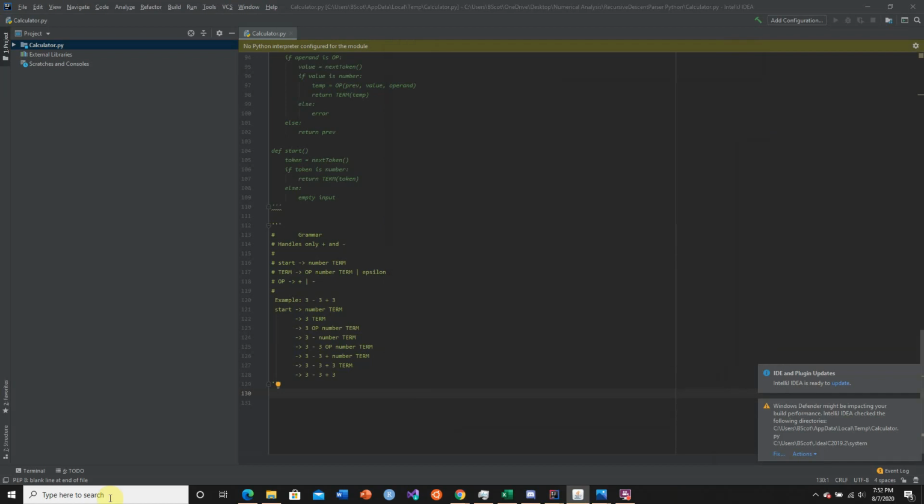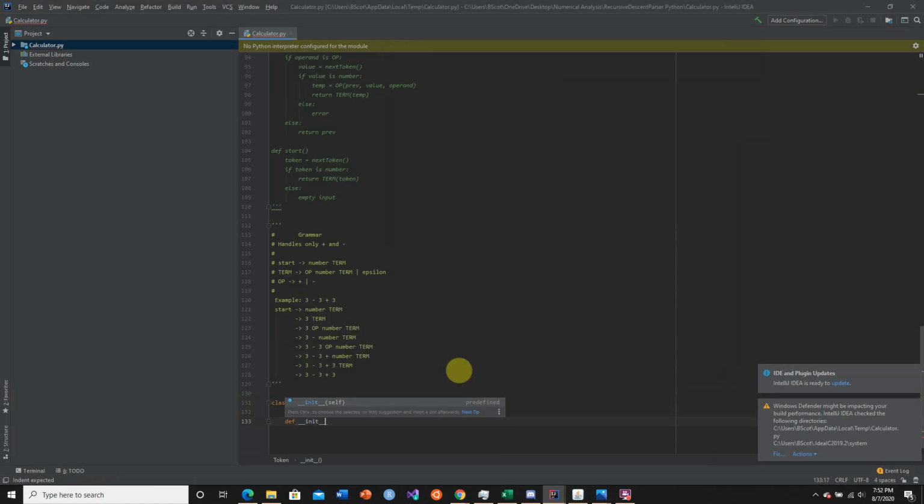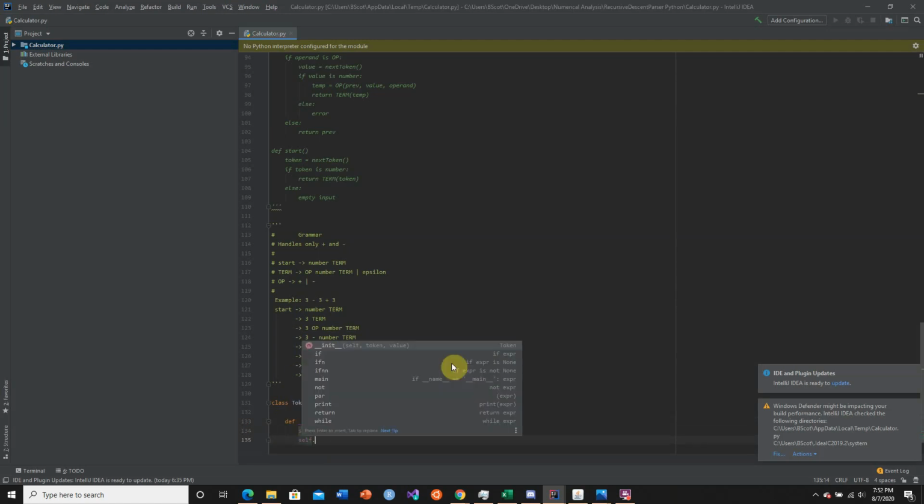So to begin with, I'm going to define a class called token. This way we can actually store our tokens inside a structure. So here we're going to define our token and the value of the token. We're going to decompose our input into two parts.